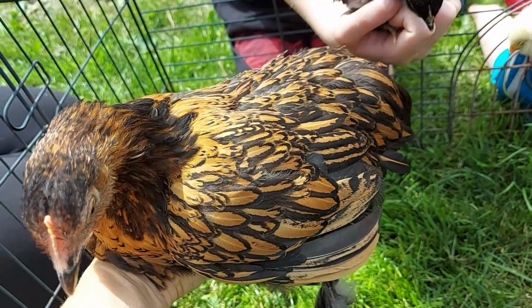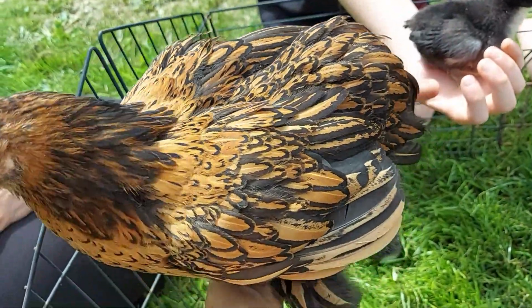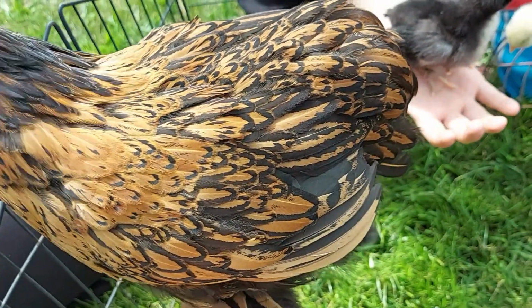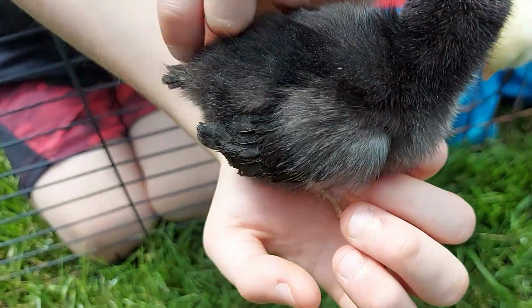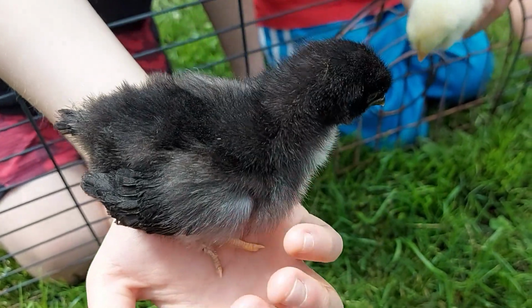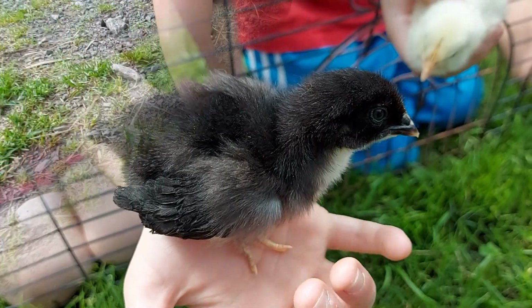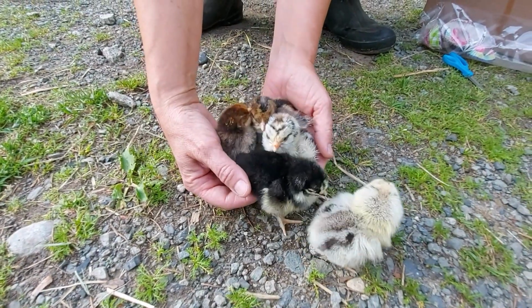And Lacy's going to show us her beautiful feathers. So what they do is they take their feathers and they kind of poof them up. They create like a little heat barrier. So if you don't have feathers like the chicks, they can't create that heat barrier. And without heat, well, they just wouldn't survive. There you go. That's better, because I'm 100 degrees.